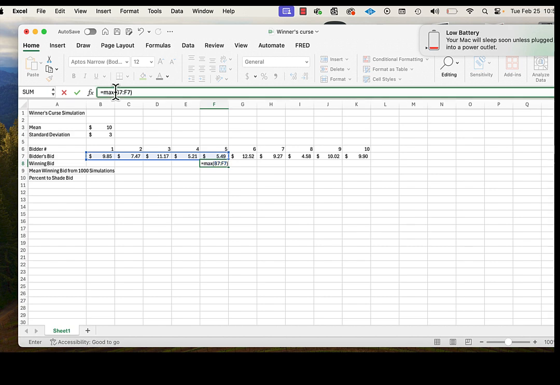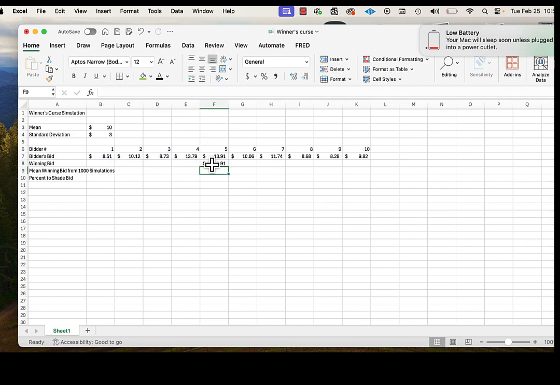And to do that, we put a $ sign in front of the B. So now when we copy this over to the right and copy it to the left, we see that it changes there, okay? And you notice each time I enter something, these numbers change, and that's because of this rand function, okay?